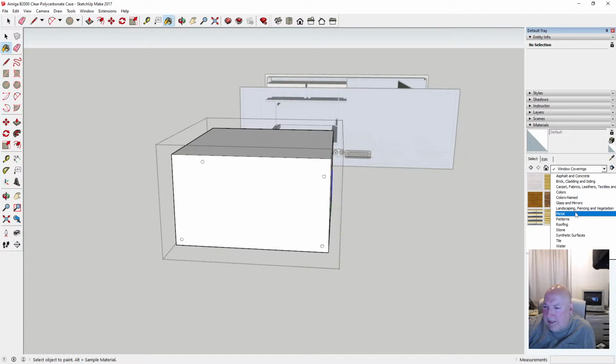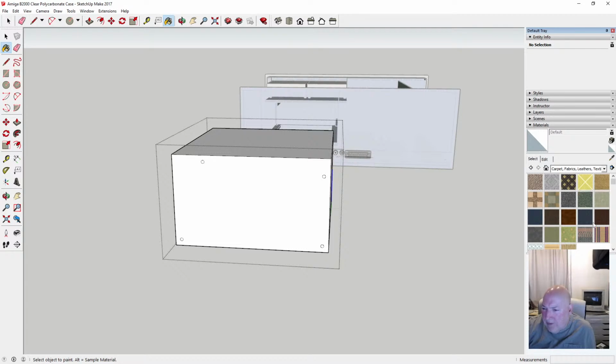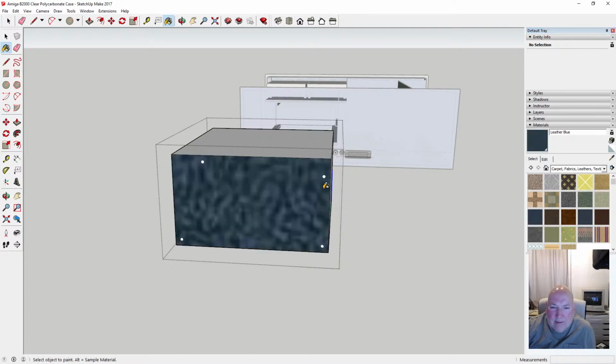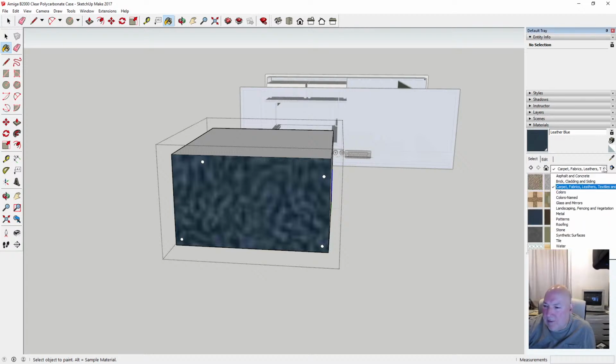Patterns, roofing, metal. Colours, carpet, fabrics, leather. What's that like? No, it's the same one. Cladding and brick cladding. No. Asphalt and concrete.